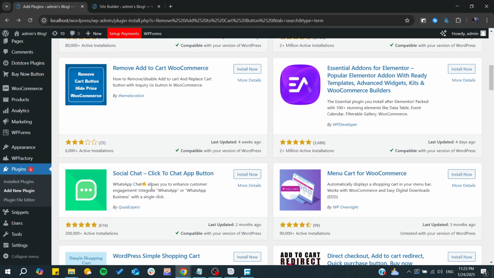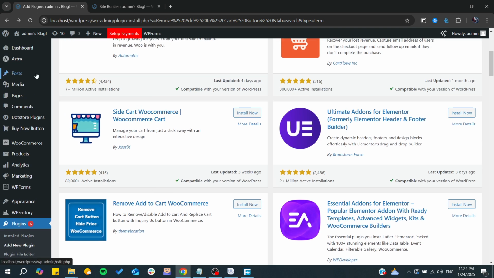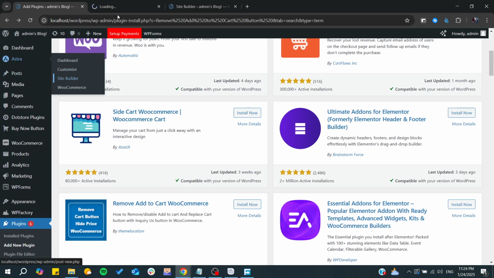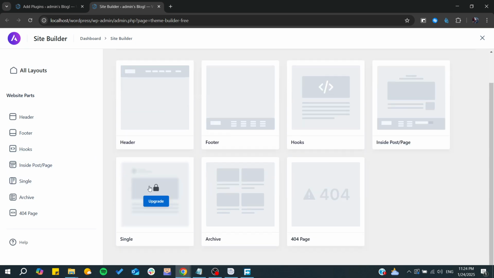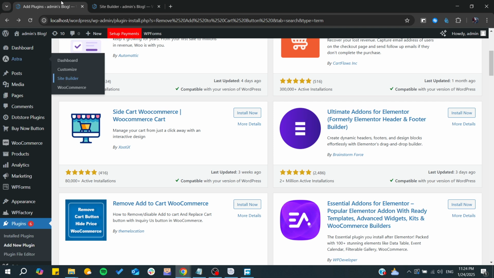And also you can start using Elementor or your site builder so you can delete and customize each part of the website. I already use Astra, but you will need to have an upgraded version for this case. And basically you can just go to the payments page or the products page, and then you will need simply to remove or hide the add to cart button by disabling it in the code or in your site builder, and simply you will be able to disable it.